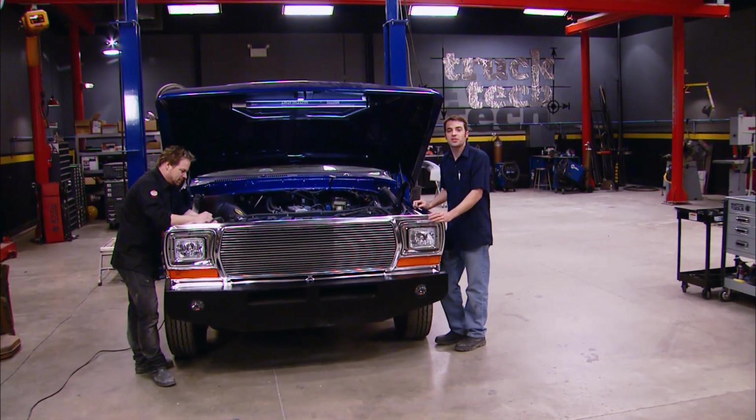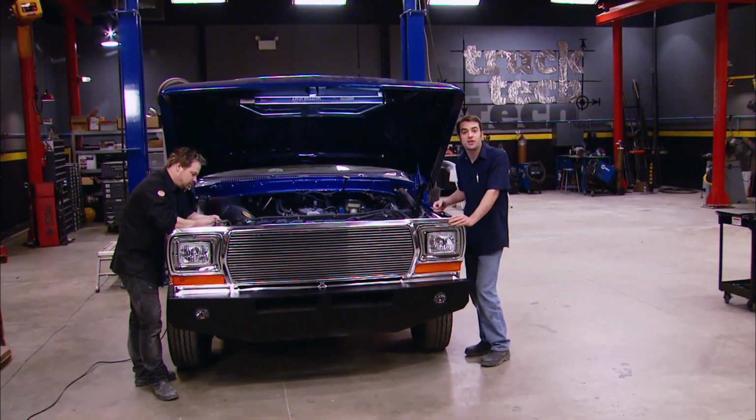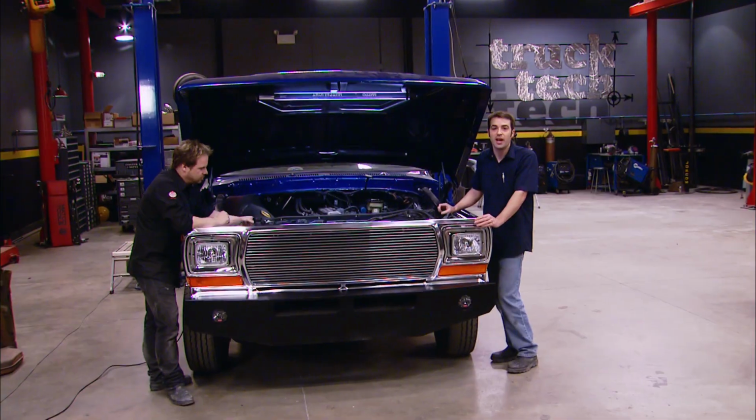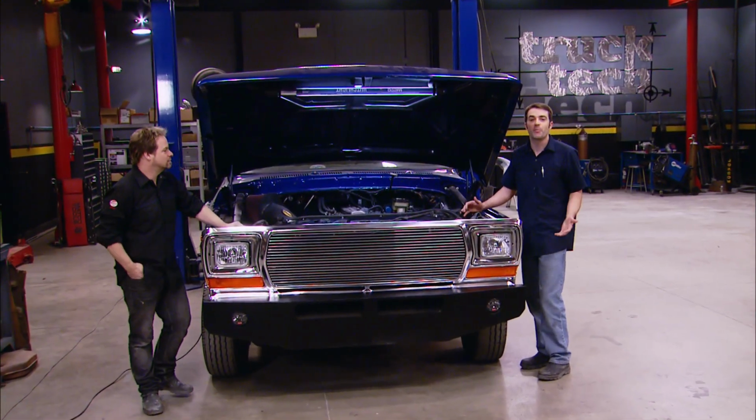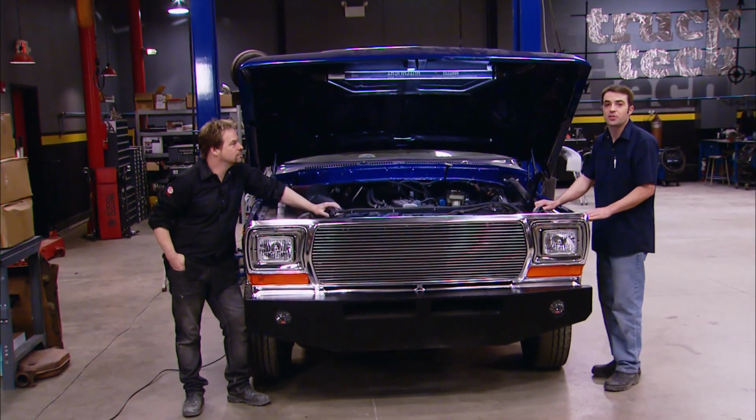Well, today we're looking to start a new project. With Superdually kind of coming down the home stretch and our '93 Chevy, our low-buck street truck, not far behind, well, we're going to need something to work on. But we're not going to take the typical route of heading to the local new or used car dealer.